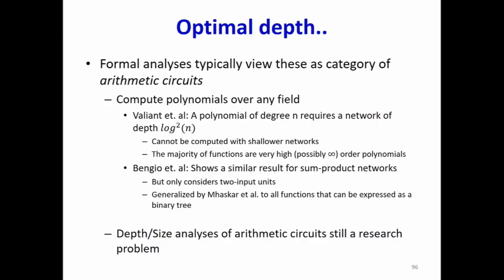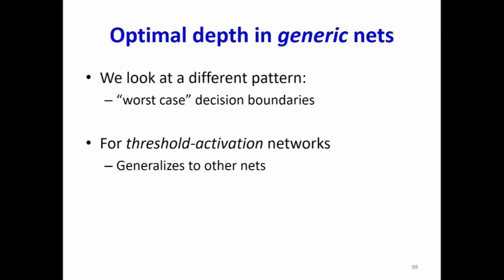And if you use less than that, then the circuit is going to become exponential in size. Also Bengio et al. show the same thing. Bengio's paper is a special case of Valiant's paper, right? So we've seen this in the case of a generic network. I gave you a very arbitrary function, and you got the idea.